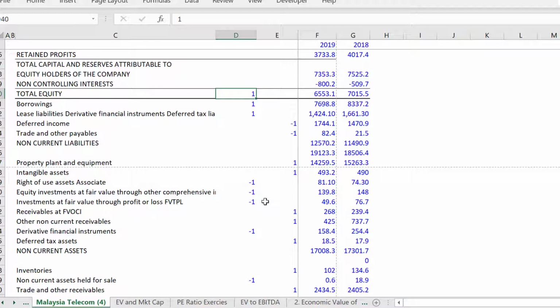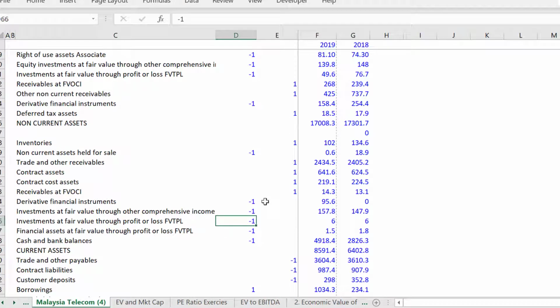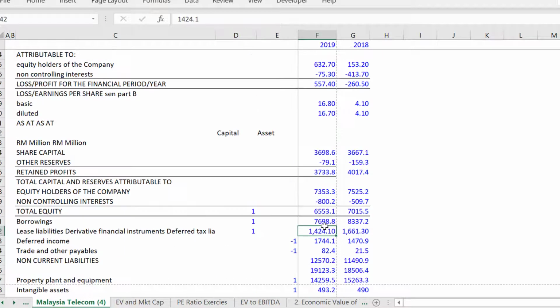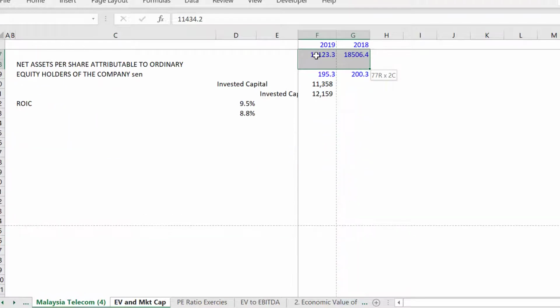So a one means it's associated with capital, and we can add up the debt and equity and then go down to the other side and subtract things like investments at fair value through profit and loss, all this stuff, and we take out the cash, because if we have a whole bunch of cash piled up, we don't want that. And why didn't I even in this one? Oh no, now I'm getting frustrated. I put some handmade shortcuts in that generic macro. Shift Control C is a good one.